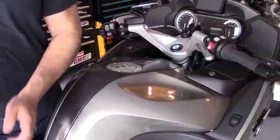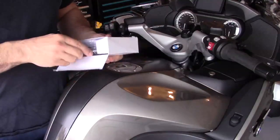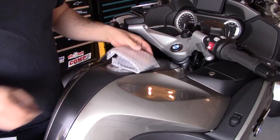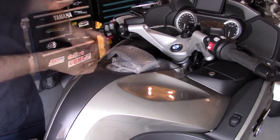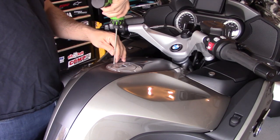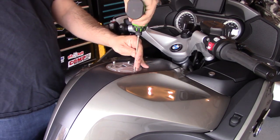These systems are comprised of a tank ring specific to your bike and whatever bag you may choose to go along with it. The tank ring attaches directly to your fuel filler bezel. This is the first system I've used like this, and I was a bit wary about any damage that could be caused to the fuel filler cap. But after a lot of research, I've heard no stories of any damage whatsoever.